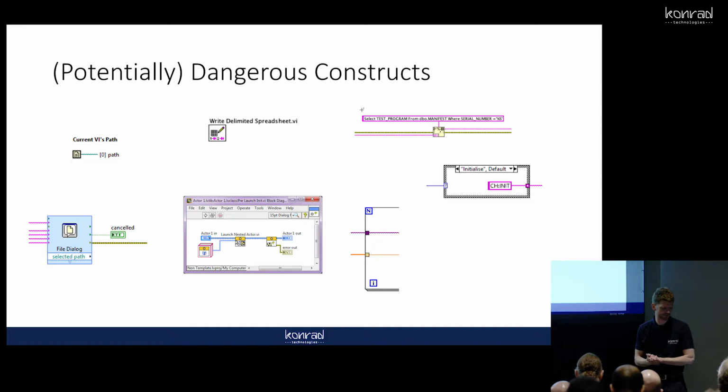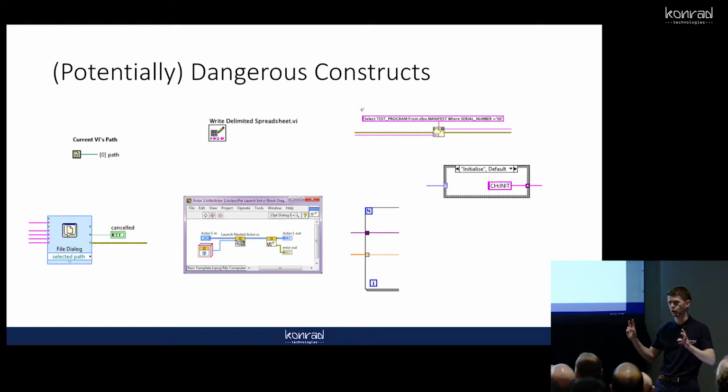So, potentially dangerous constructs. Okay, so this is going to be quiz time. Let's see, which one shall we? Oh, I know which one we're going to pick. Okay, so we've got 6, 7 fairly innocuous-looking pieces of code there. But each one of them, if used incorrectly, could lead to a programming bug or unexpected behavior with your software.